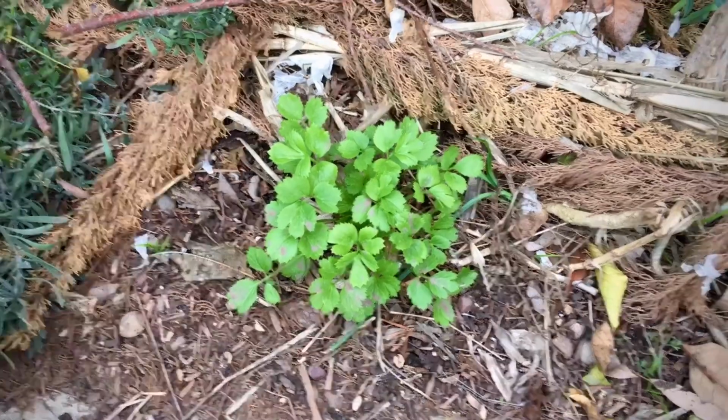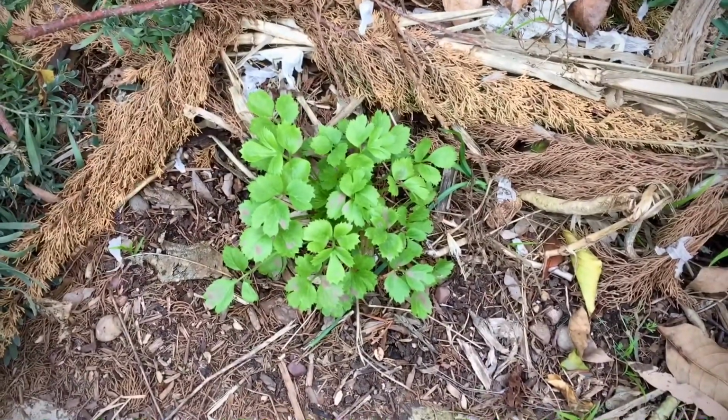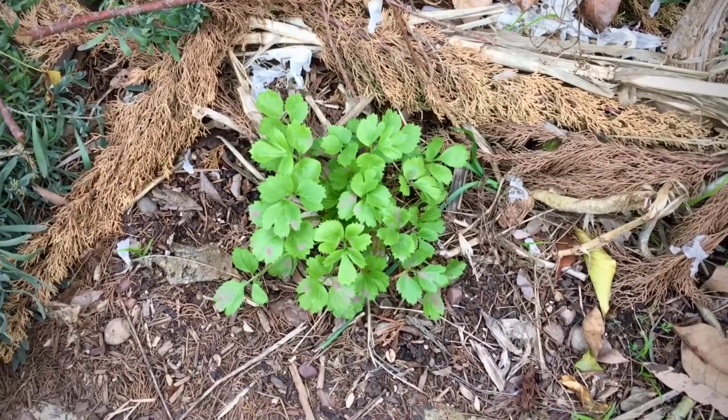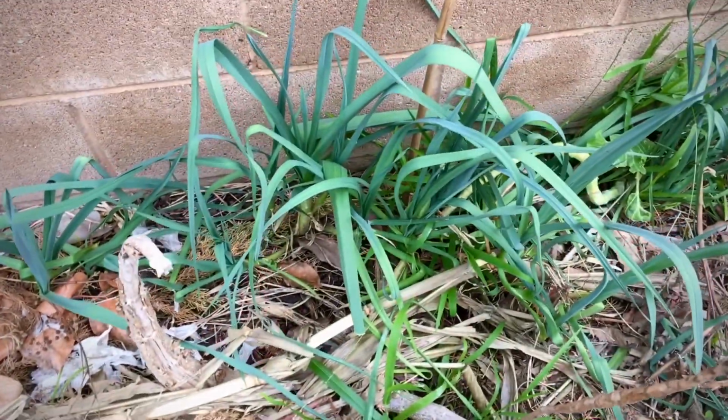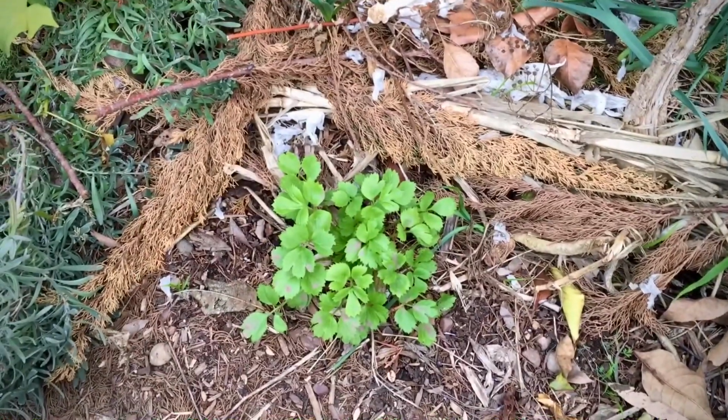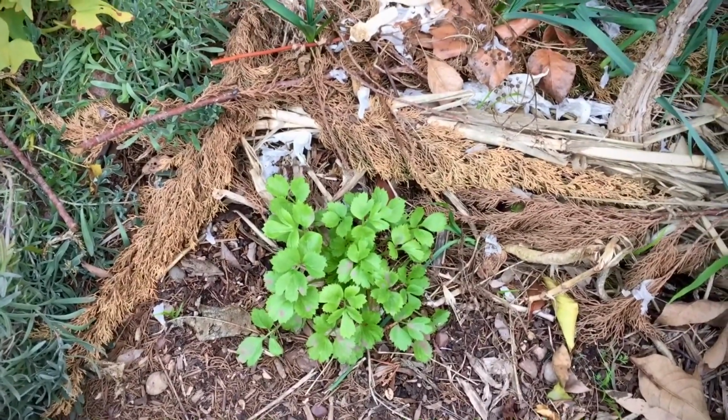Okay, so that just goes to show maybe ranunculus don't like to be babied like that. It's over here growing with my leeks, and it's like turning tricks over here. We'll see how it goes.